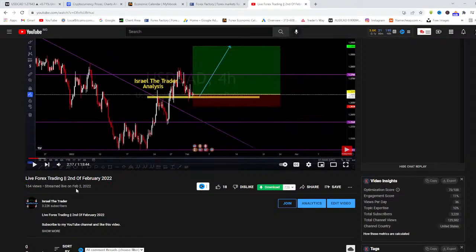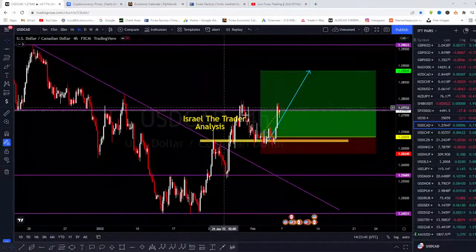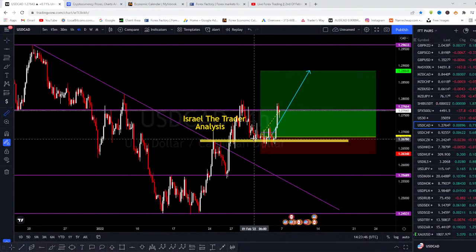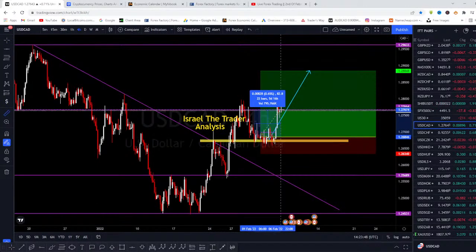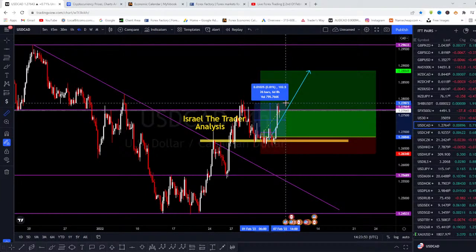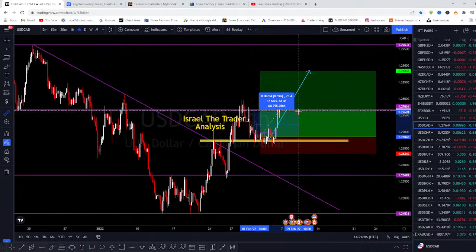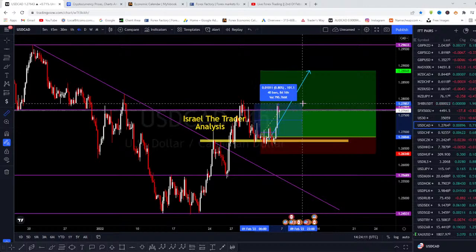And today is 6th of February. Then this is the trade update. You can see that this is the trade update. And how many pips is this in profit, if you may ask? It's still about 82 pips, but it went up to about 102 pips in profit. But the final take profit right now, I'm seeing that USD CAD is going to go for 200 pips at least, but I'm still holding the trade. You can see right now it is about 80 something pips in profit, but went up for about 100 and something pips in profit, right?